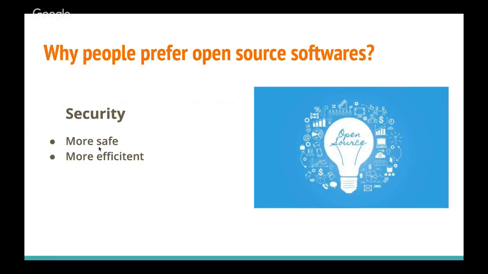The third advantage is security. People prefer open source software because anyone can inspect and modify it. Someone may discover and correct mistakes or omissions that the original author may have missed. And people think it is safer and more stable than proprietary software because they can work with open source software without the permission of the original author. They can fix, update, and upgrade the software much more quickly than proprietary software because they don't need permission.